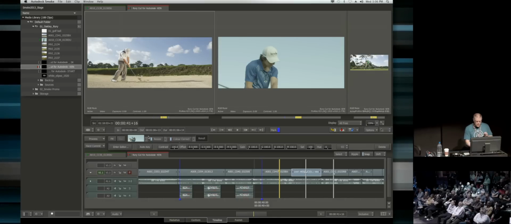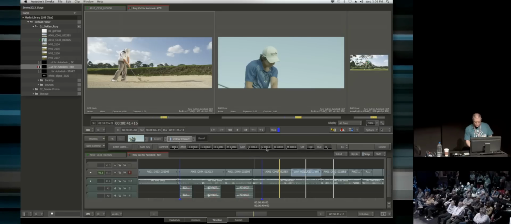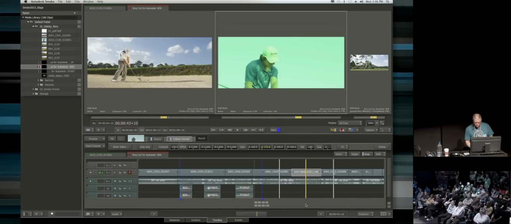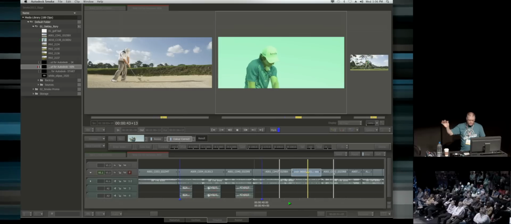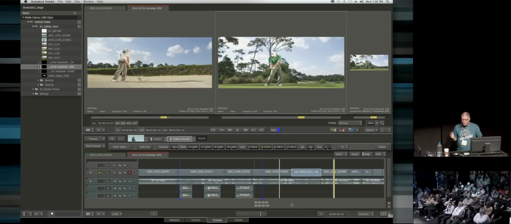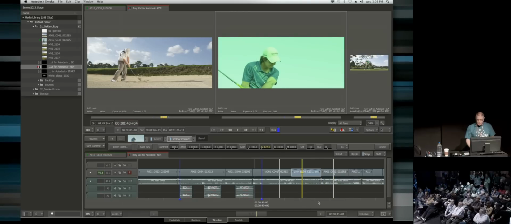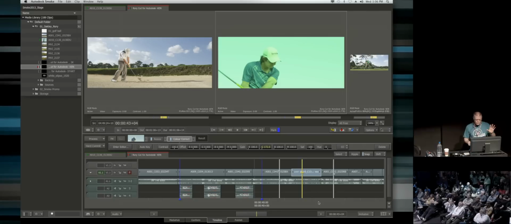And if I want to access the subset parameters of them, I can just click on it, and now I've got color correction here. If I want to go and just blow this out with green, and I'm going to select this viewport, I'll go back, and just to show you this, I'm going to play this back. That's a RED full bearing file playing back color correction right in my timeline that I just dragged and dropped in. Okay, that's not the color correction that I really want to do. I know you're all impressed with it, but that's not what I want.